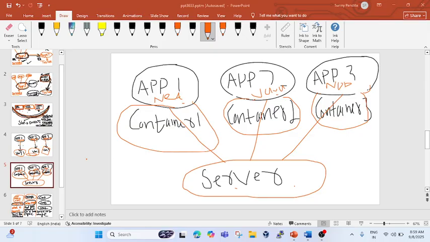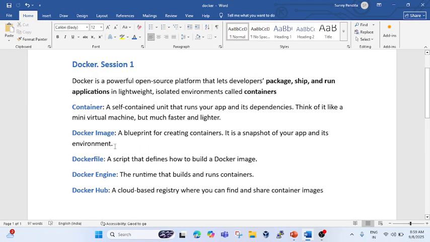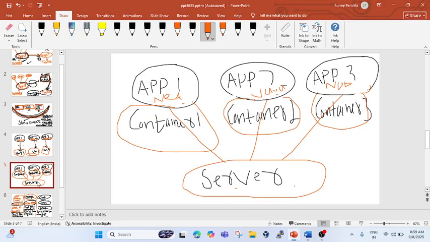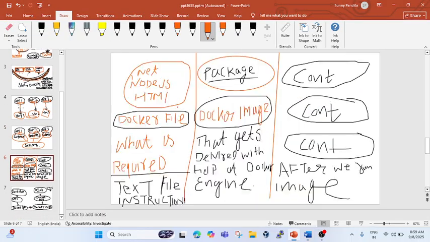So let's now understand Docker image, Dockerfile, Docker engine, and Docker Hub. If you go to one more slide, see the Dockerfile. What actually is a Dockerfile? A Dockerfile is a simple text file where we write instructions about what is required.